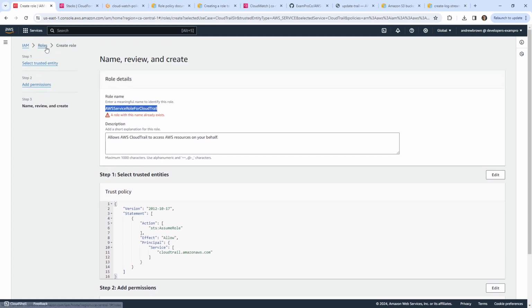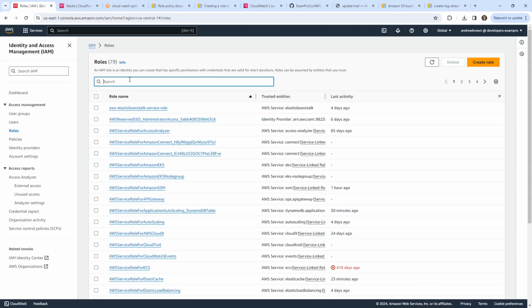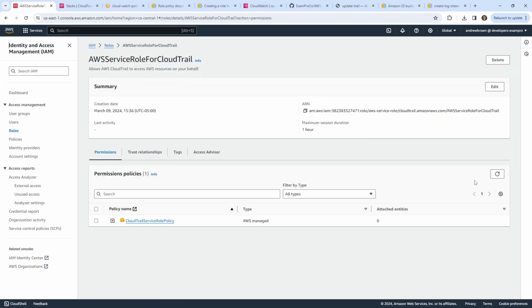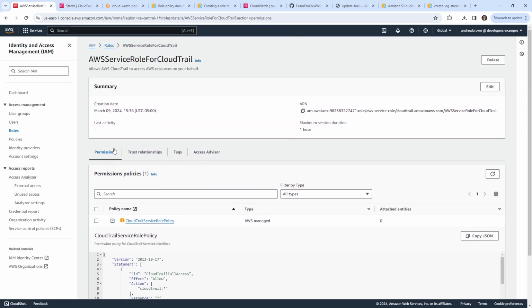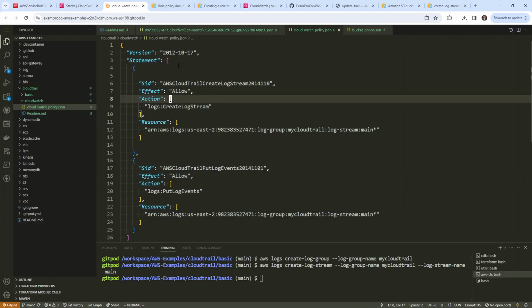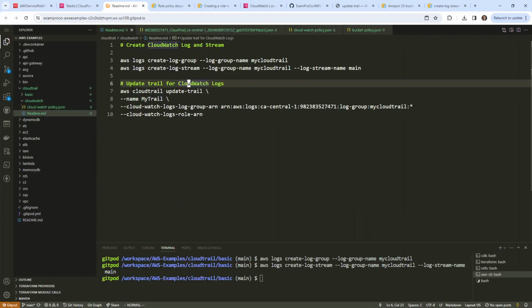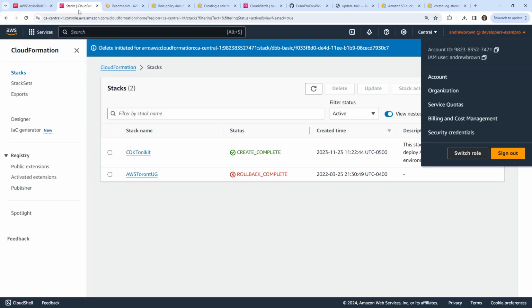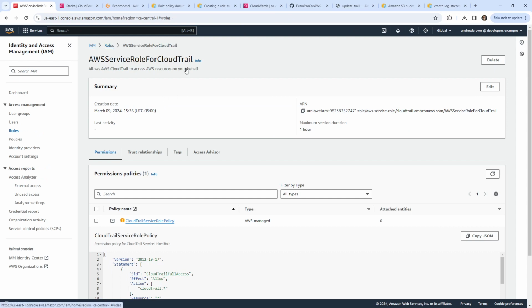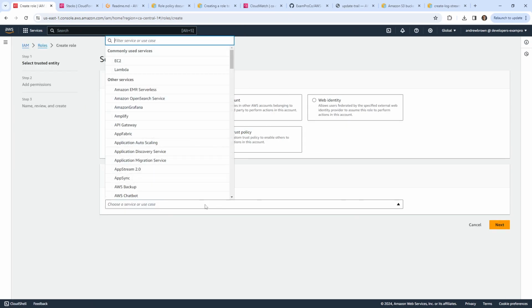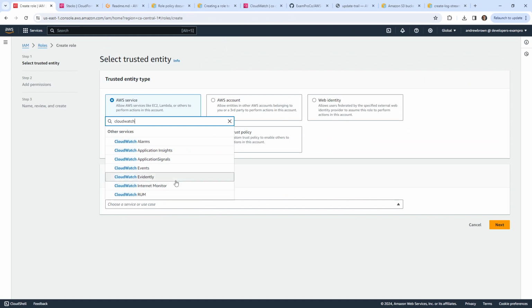Says this name already exists. Okay. We'll go back and take a look here, because this is a service role. Trust relationship, CloudWatch trail logs. Huh. Okay, let's go back over to here. CloudWatch logs ARN group. CloudWatch logs role ARN. So maybe we're providing, maybe it's for CloudWatch logs. Okay, well, whatever. We'll just try it. Can't hurt, right? CloudWatch logs. I don't know. I'm just confused on this one.